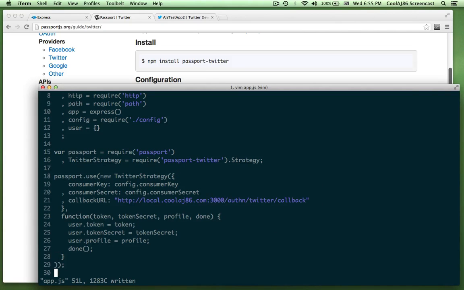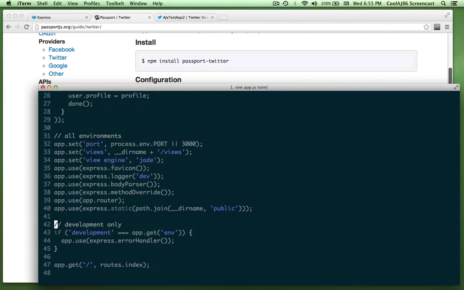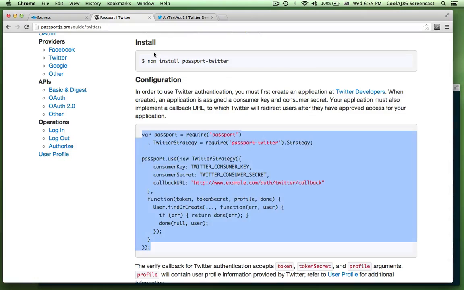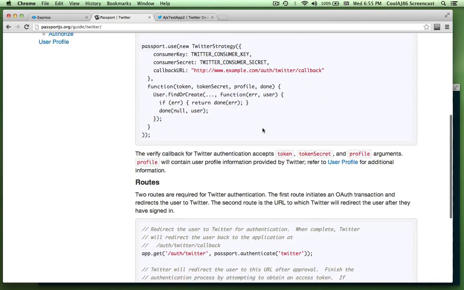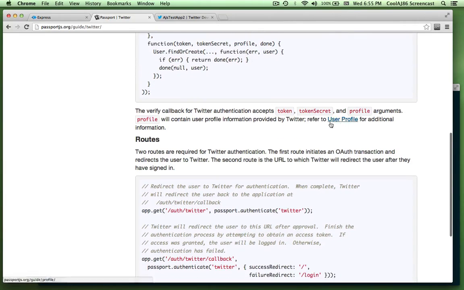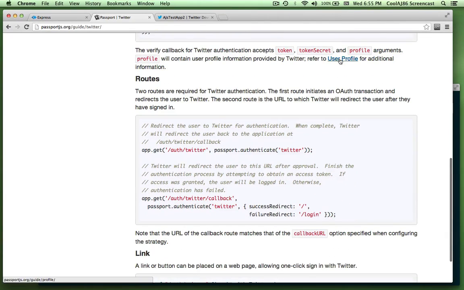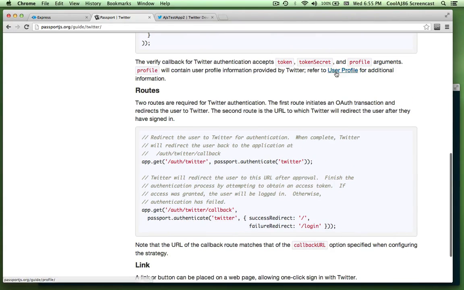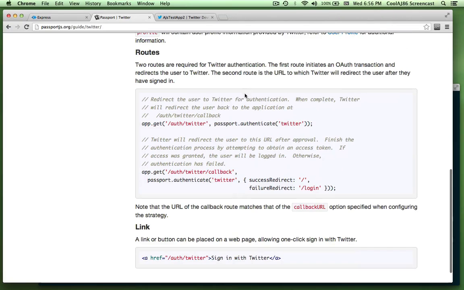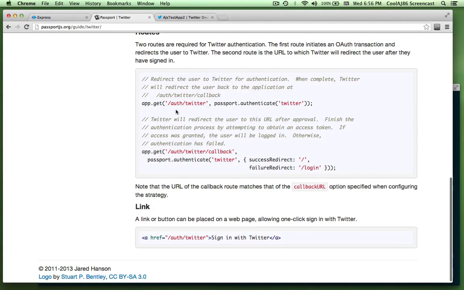And now we need to configure Express to use Passport. I actually need to configure it to use a couple of things. Let me go back. Oh, I didn't do the npm install on Passport, but I'll do that in a minute. Let's see. Oh, Twitter developers. That's that site we had open. That's where we manage our apps. Token secret profile, user profile. What's that thing on? Oh, cool. It reformats the profile. Okay, routes. Here's where we need to be.